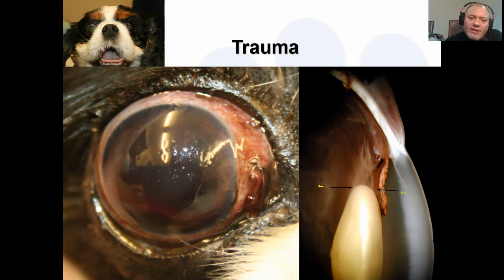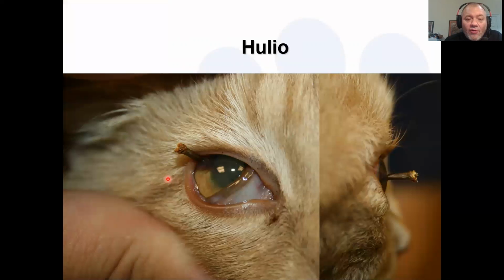This is a dog who's had a cat scratch, a common cause of lens perforation, but perhaps less typically, the cat's claw went through the white of the eye, through the sclera, and caught the edge of the lens, as opposed to typically going through the cornea. So if you can't see a corneal lesion, just remember that cat claws can go through the white of the eye. Often it's more obvious, such as Julio here, who's got a blackthorn thorn gone through his cornea, impaling his lens.